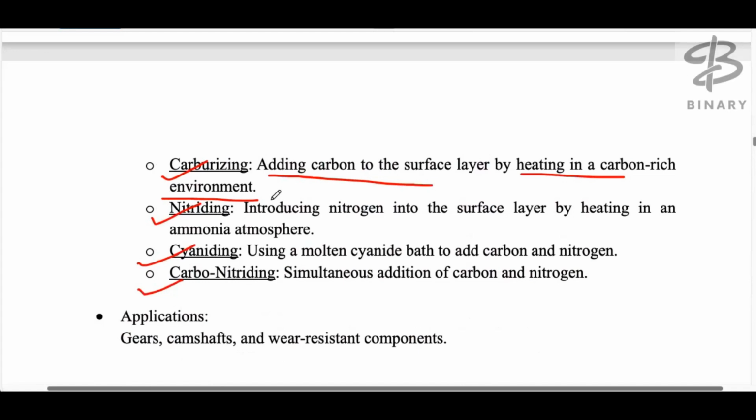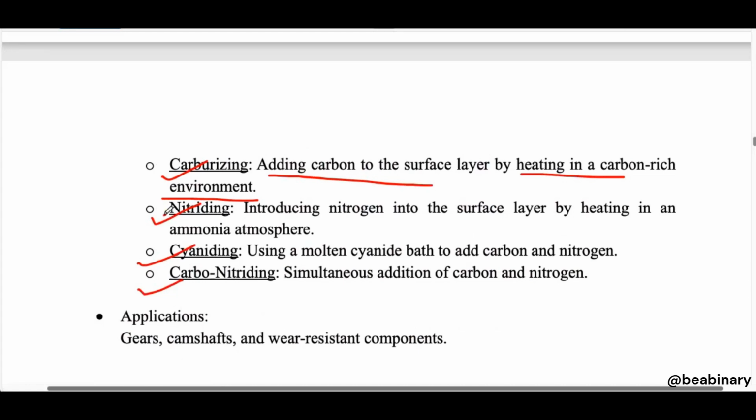Only the upper part of the surface gets the carbon, and due to that the hardness will increase only for the surface, and the rest of the material inside, the core part, would remain the same as it was earlier, so the toughness would be the same. The toughness of the inner core would not get altered, but the surface will have a high hardness just by adding or attaching carbon molecules.